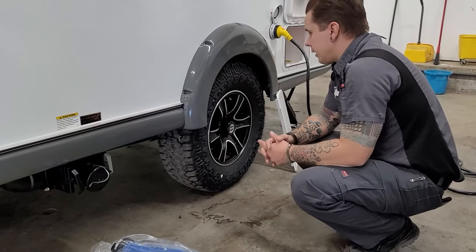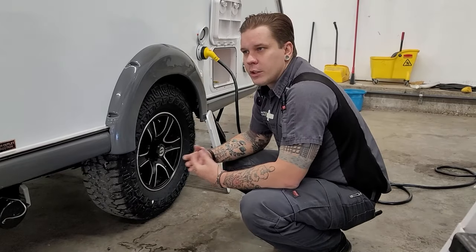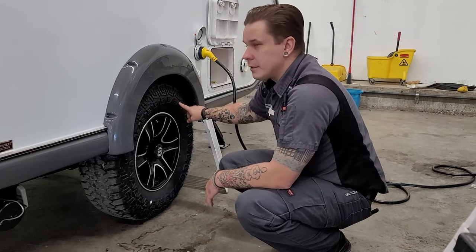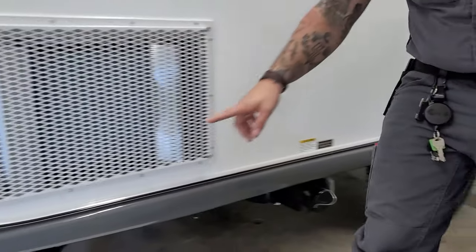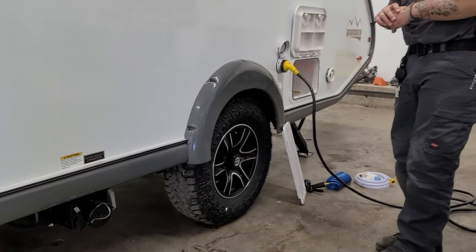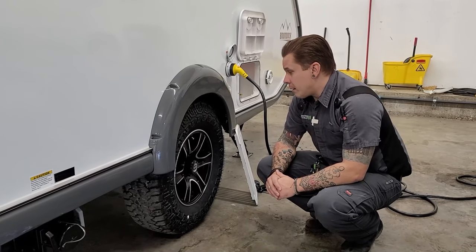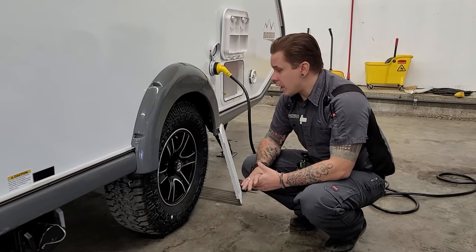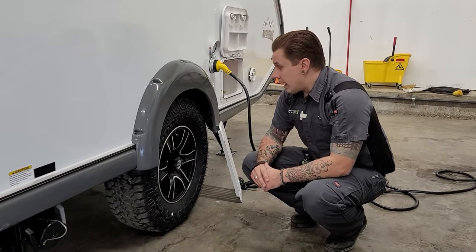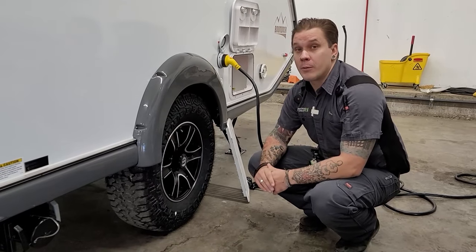Moving on here, a good time to talk about lug nut torque and tire inflation. These tires run a max 50 psi — that's right where you want to run these tires and any trailer tires for that matter. You can find that number stamped on the sidewall of the tire as well as on the data tag of the camper. The lug nuts have been torqued in a star pattern in our shop to 100 foot-pounds. The manufacturer recommends a re-torque procedure at the first 15, 25, 50, and 100 miles of initial travel. It's very important that we check and make sure they are maintaining that 100 foot-pounds of torque. The manufacturer further recommends that at the start of each trip thereafter, we go ahead and check and make sure they are maintaining their torque.